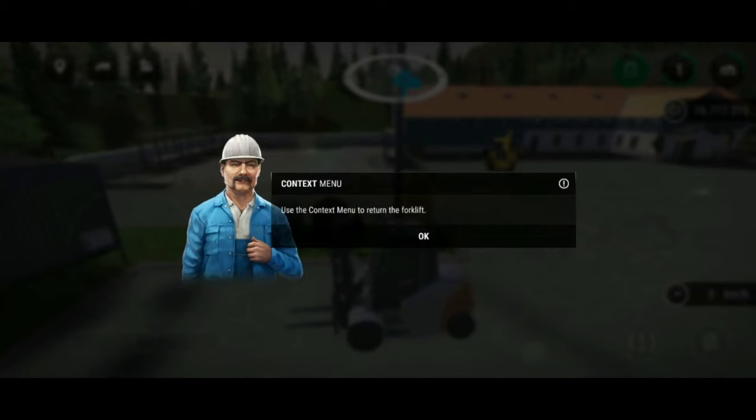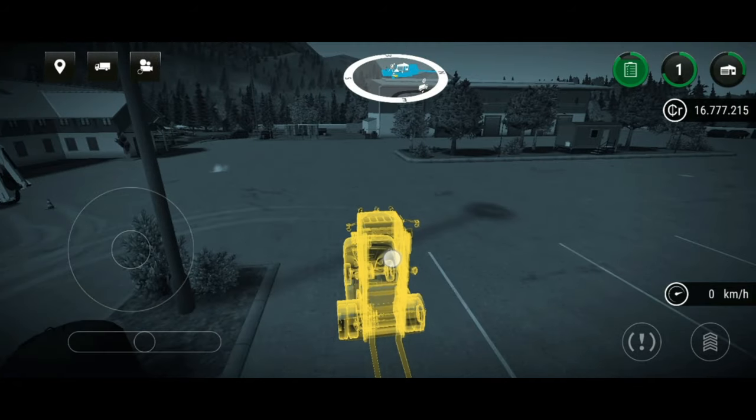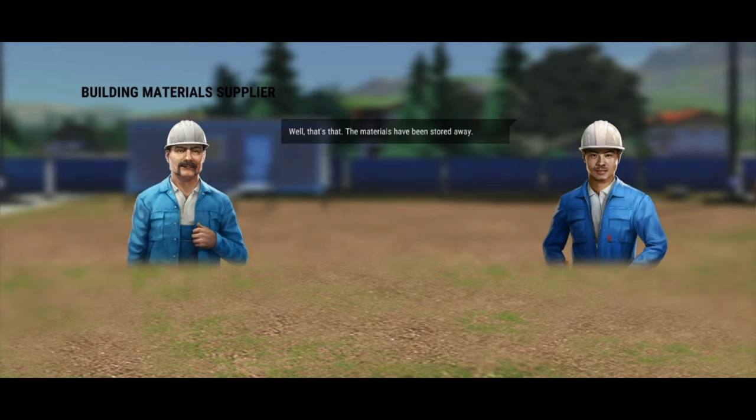We're good. Use the context menu to return the forklift. Now, long press on the forklift and return. And we're good. Stage completed. Well, that's that. The materials have been stored away.